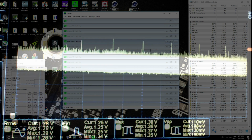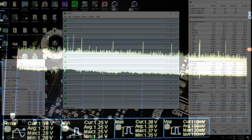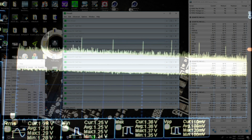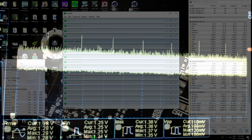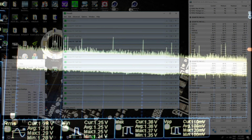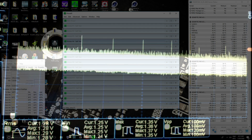Now, this is called overshoot. When the spike goes downwards, it's called undershoot. If the spike is going downwards and we're going below our target voltage level, it's undershoot. If it goes over our target voltage level, it's overshoot. And overshoot is really not a concern from an overclocking stability perspective. It might be a bit of a CPU lifespan hazard if your motherboard is especially bad.